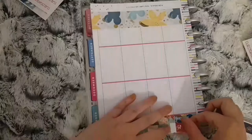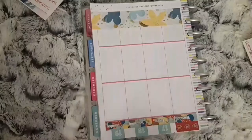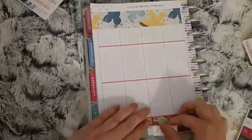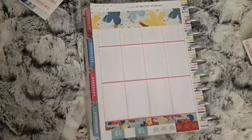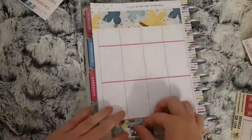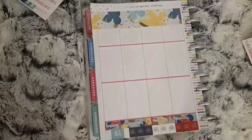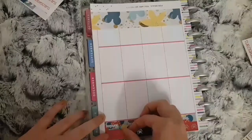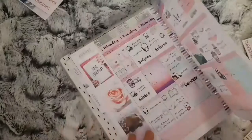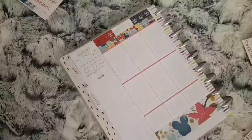So last week went pretty well. Managed to get a few things done. It is currently Sunday the 12th. I've managed to sort through all my stickers as well, so watch out for them videos coming. I think I'm separating them into three. Going to do my character stickers, then all my functional like half boxes and checklists, and then I'm going to do my kits.